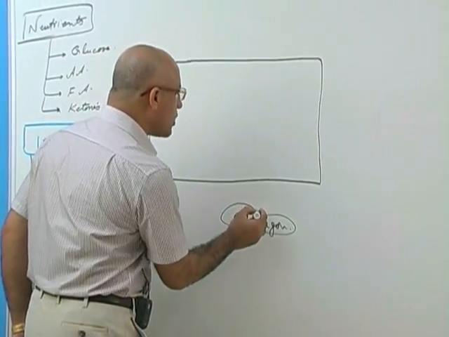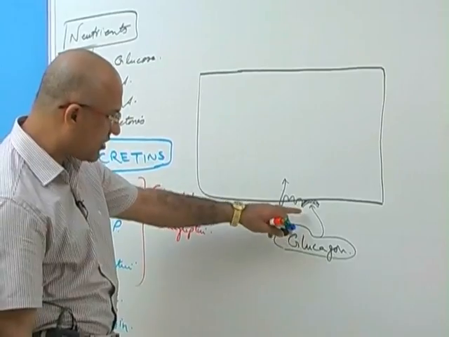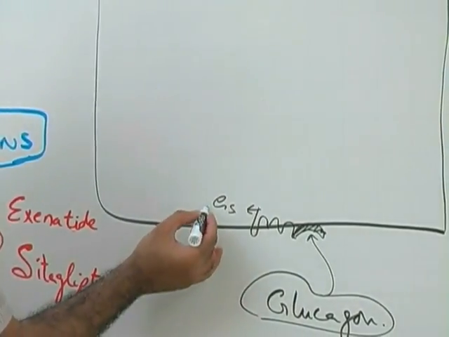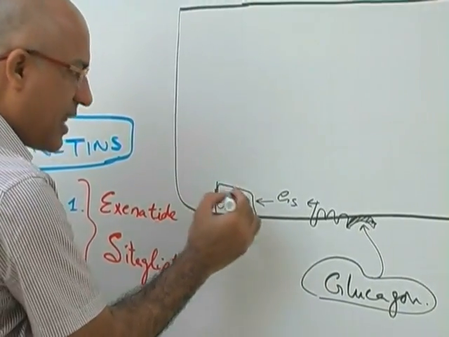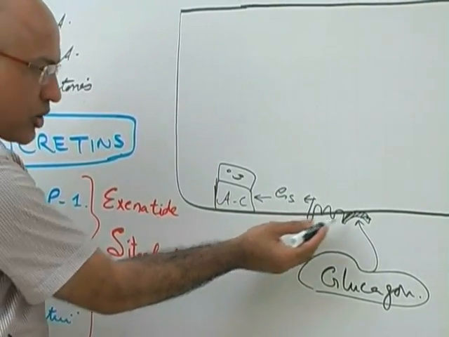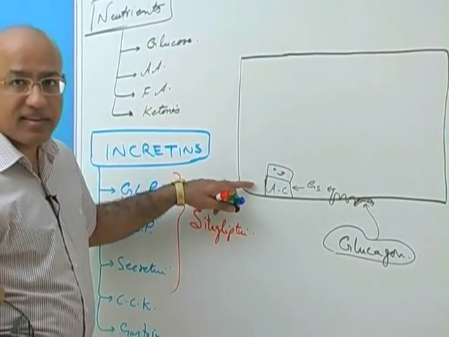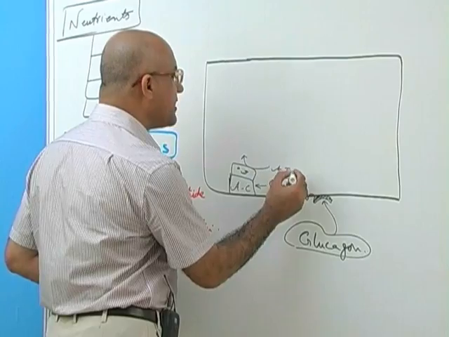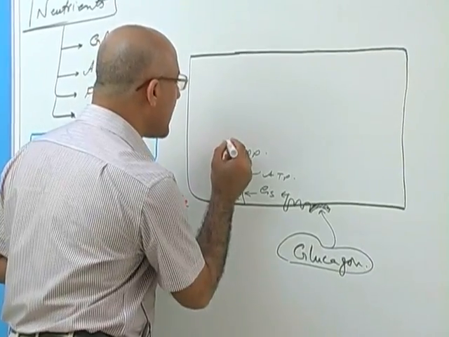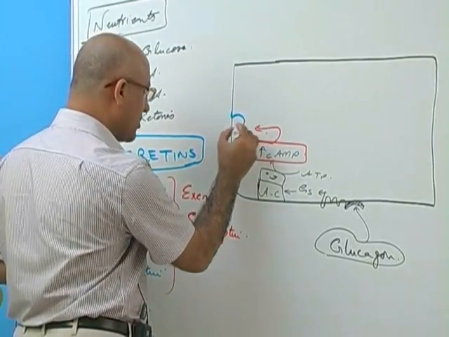Now glucagon can also directly stimulate the beta cells. Its receptor increases the intracellular cyclic AMP level. You must know that glucagon receptors are 7-pass receptors, which are coupled inside with what? With G stimulatory proteins, and G stimulatory proteins activate adenylyl cyclase. Glucagon binds with the 7-pass G protein coupled receptor, this stimulates the intracellular G stimulatory proteins, and these stimulate adenylyl cyclase, and adenylyl cyclase converts ATP into, yes, cyclic AMP. So basically this is the rising intracellular cyclic AMP level, which also leads to what? Release of insulin.